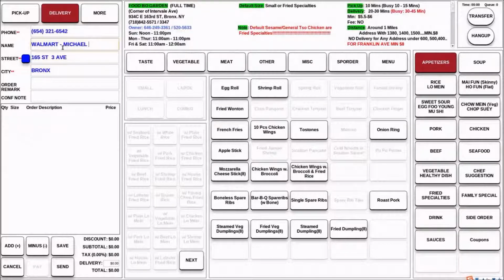Now, if you get the feeling that this is a large business entity, for example, a factory, a school, a hospital, you must ask for the customer name, the department, and the direct contact information. A lot of time you will recognize that a number that is too good to be a personal number, it is probably a business phone. So what you do is you would get a direct phone number.